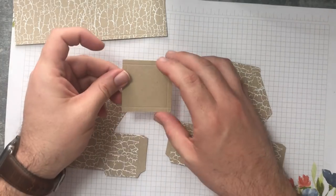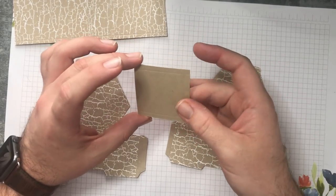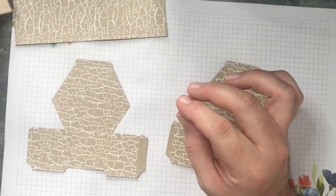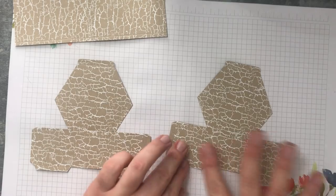I'm not going to worry about doing the lid because you don't necessarily need to do it, because that's going to get covered up and the flowers are going to get stuck to that. So I'm not going to worry too much about that one there, but obviously these parts are going to be on display.